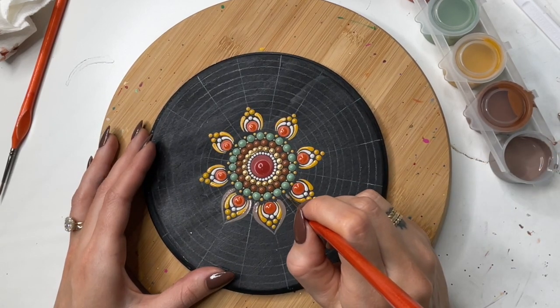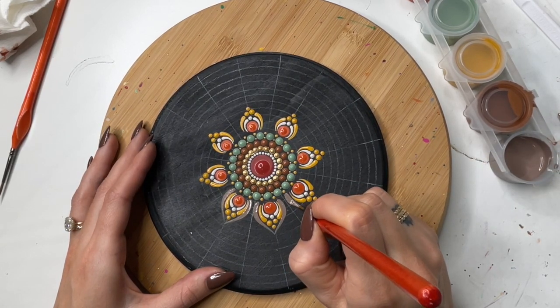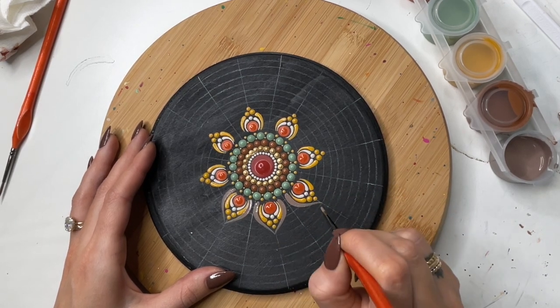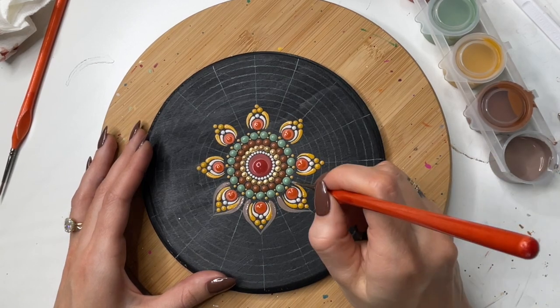Just doing this very slow. And I'm making sure all the tips line up on the same guide mark.